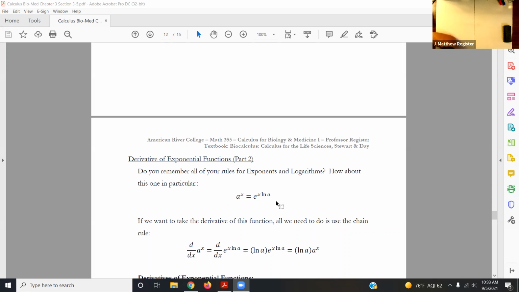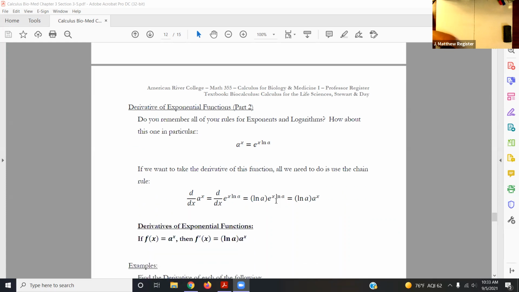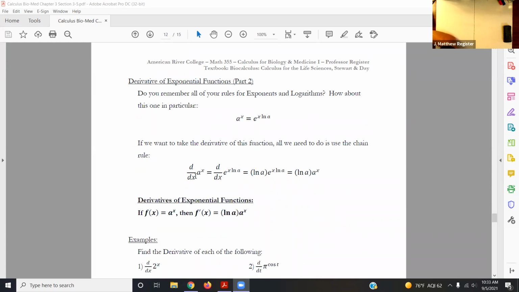That's one of the rules of exponents. Well, using that, we could say that the derivative of a to the x is the derivative of e to the x ln a. Well, the derivative of that, use the chain rule, you'll get a natural log of a that comes out. And you'll get the natural log of a times a to the x. And so for anything which is not e to the x, we're always going to get a natural log term that comes out as well. Those actually look pretty good. And so let's do those.